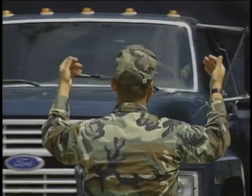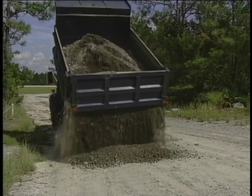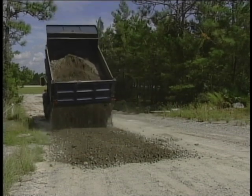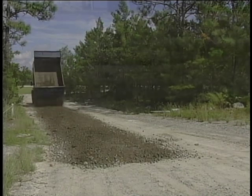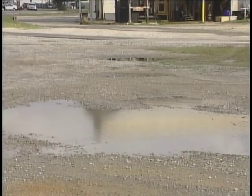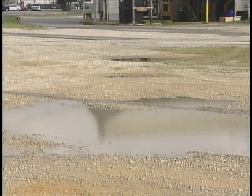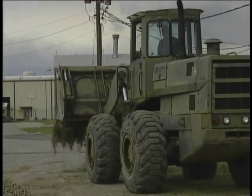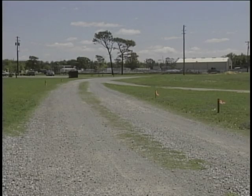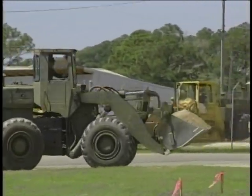When a dump truck brings fill material to the construction project, they can easily spread the material and save a lot of work. This is great if you have a lot of material to be spread. But what do you do if you only need a small amount of fill spread at various locations throughout the site? The front end loader can easily make quick work of this task. There are several different spreading techniques available depending on the type of front end loader bucket.